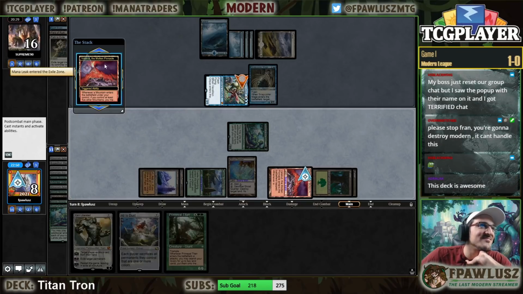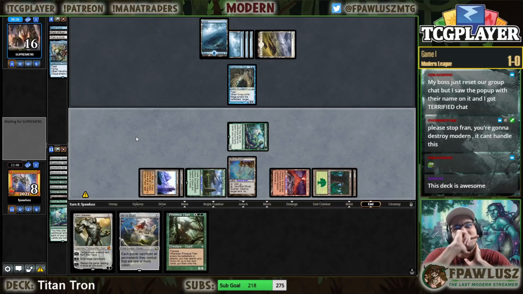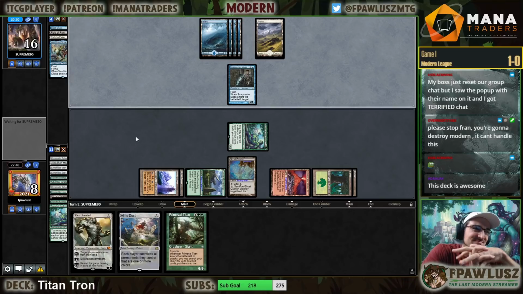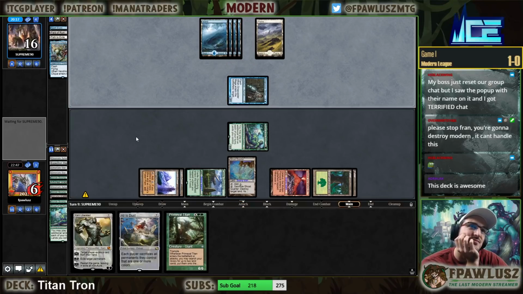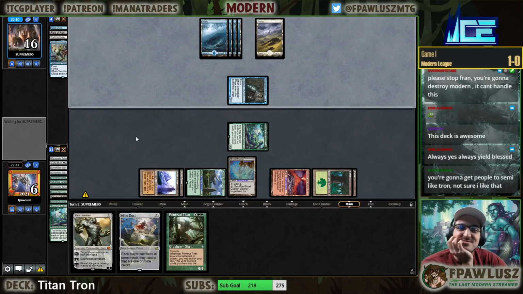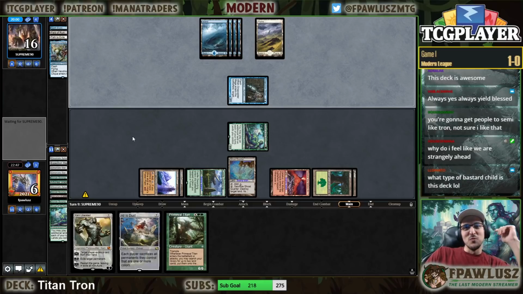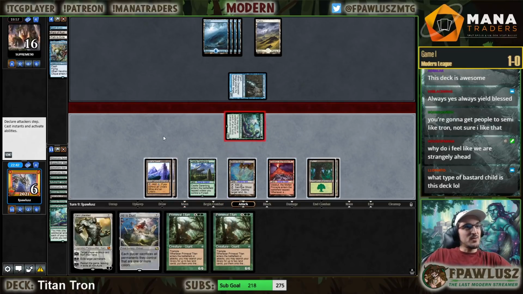Kill that one. I could go Scorer myself if I need to. I don't think I need to. Gonna get people to see my Tron Neutral like that. That's fair. Why do we feel like we're strangely ahead? Because Dryad is busted. Another Primeval Titan. That's probably gonna get countered.